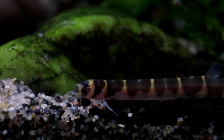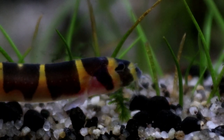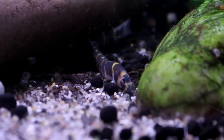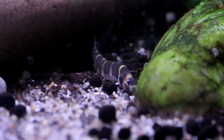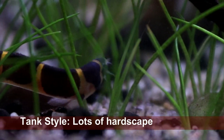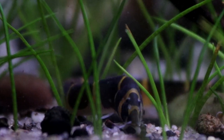You only have to take one look at these little guys to know exactly what kind of tank they are going to enjoy. These little fish are the perfect shape for squeezing through tiny gaps and weaseling their way around a tank, using those sensitive barbels to find little scraps of something to eat. They do prefer hardscape over plants, and so their tank needs to have lots of rock piles, chunky bits of wood — anything they can get under and around. You will often see them emerging from the shadows to mooch around on the substrate before going back again.